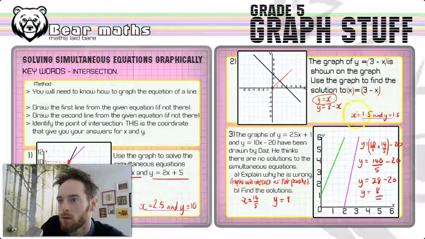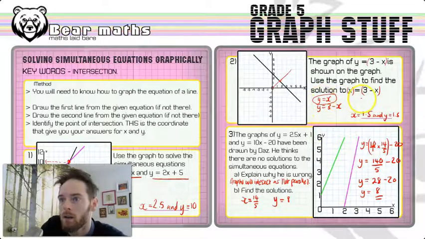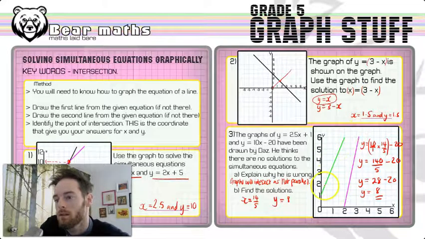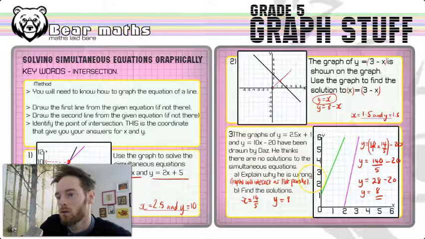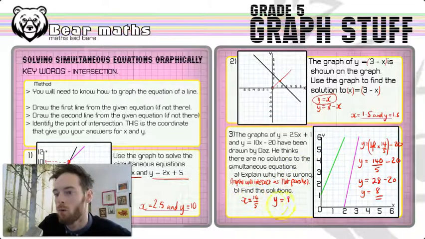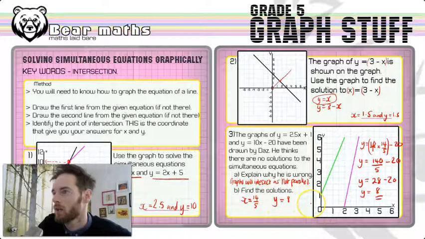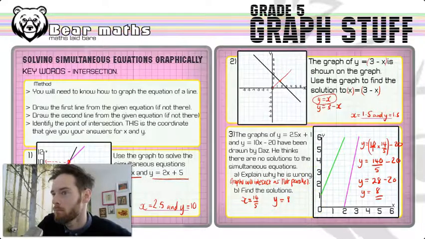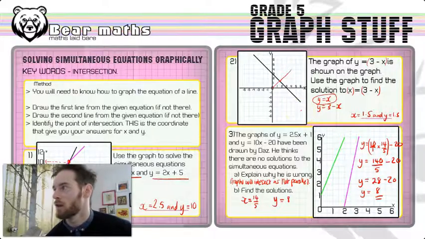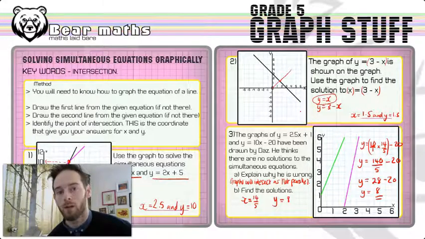That's the point of intersection of these two graphs. Which kind of follows on. We'd see that 5, 6, 7, 8 is about up here. That kind of looks like where the green one and the purple one would cross, doesn't it? Roughly. So there you go. There's the two answers to that particular question. I hope that has all made sense to you. We've got a more complicated one there where we had to do some more working out, not just using the graphs. But I think, yeah, that should be enough for you to understand any of those sorts of simultaneous equations, graphically questions.